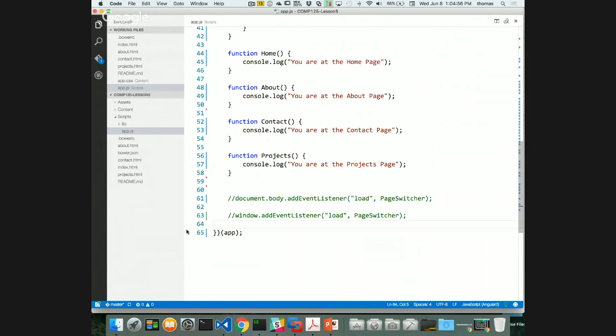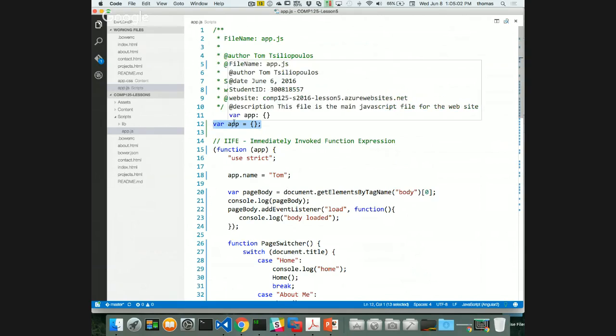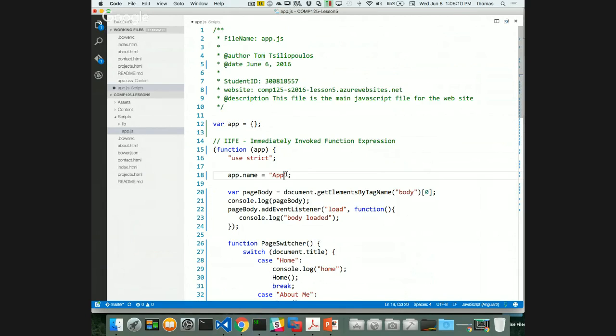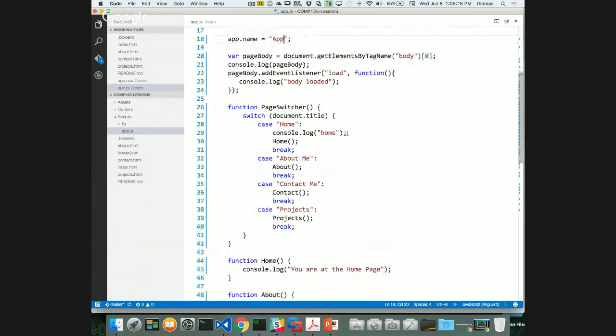The reason why this works and the other one didn't is because app is an object. That's the only one that's exposed outside of my IIFE. The only variable that's exposed outside of my IIFE is the variable app, right? Let's make a realistic name for it. App. That's the name of the app. Okay, cool. Well, if this is true, could I not do something like this? Bear with me, ladies and gentlemen. So when I do this, don't freak out or anything, right?